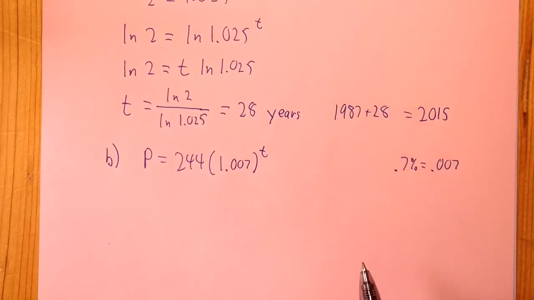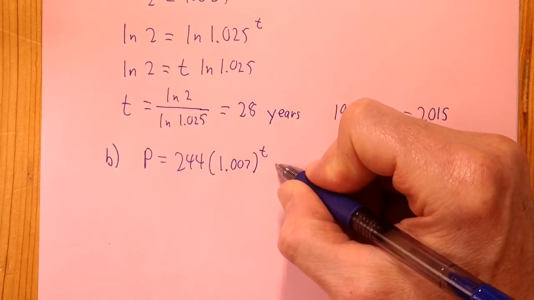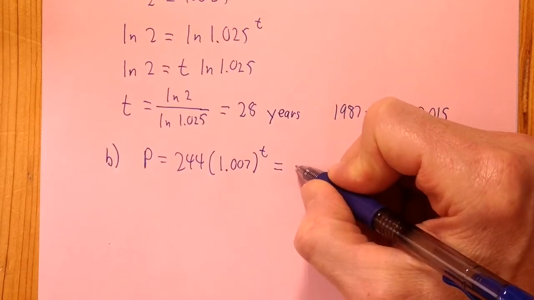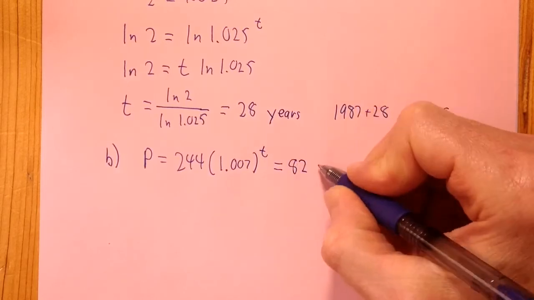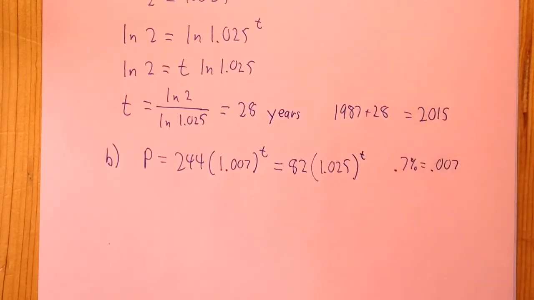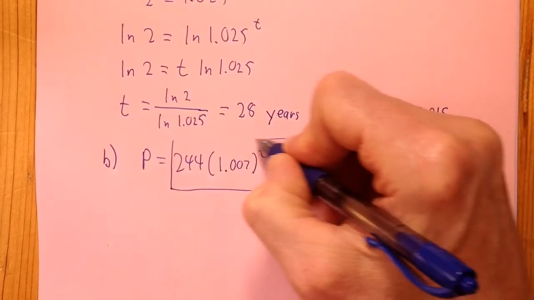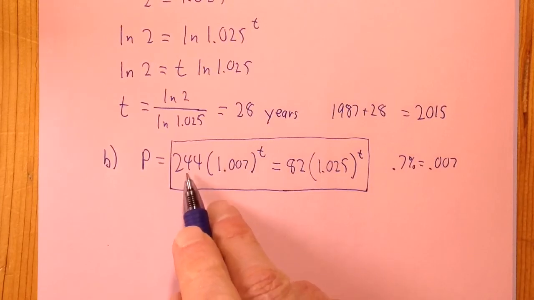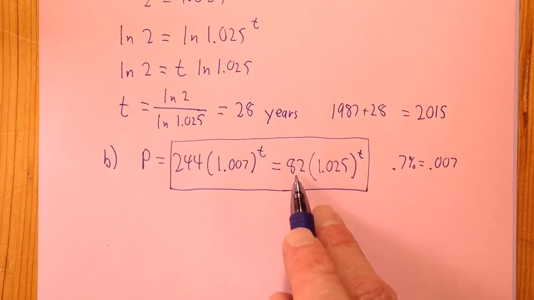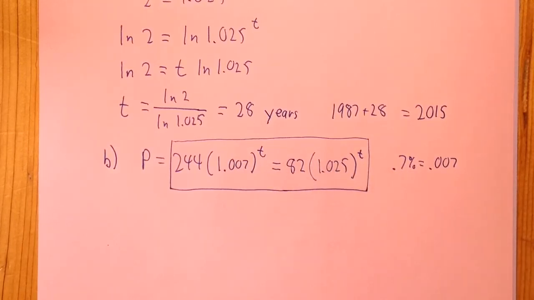And we want to know when that's equal to the Mexico population. So we set that equal to the formula we already have for Mexico. So populations are the same, which is 82 million, that's their P0, but their growth rate is 1.025 to the t. Okay, so that's what we're solving here. The United States starts at 244, growing at 1.007 to the t, equals Mexico, which starts a lot less but has a bigger growth rate. At what time are those two things going to be the same?